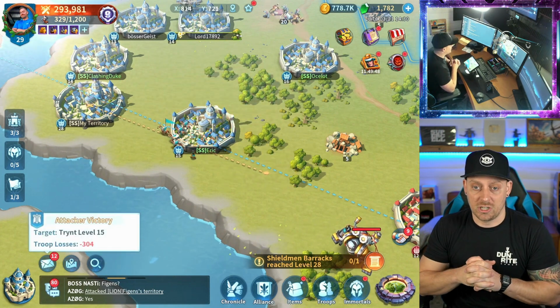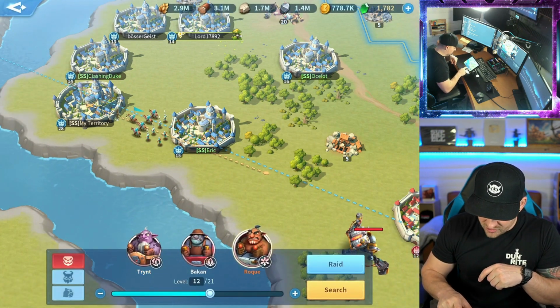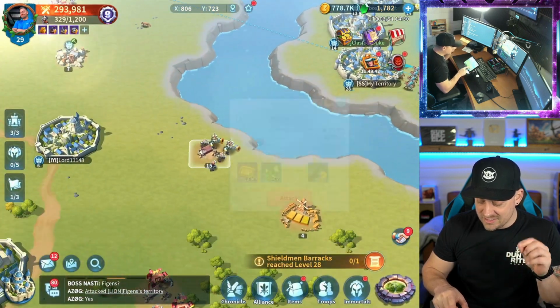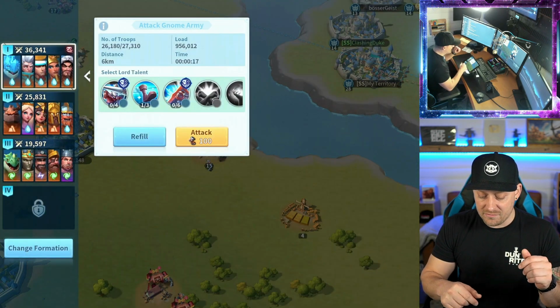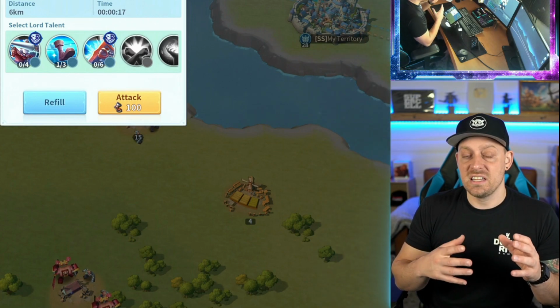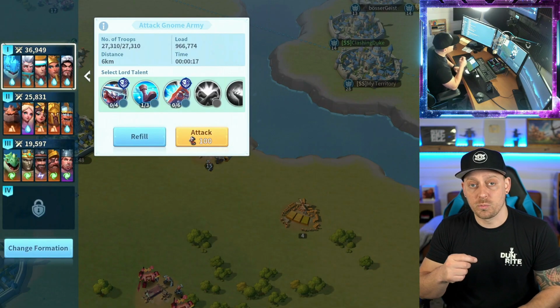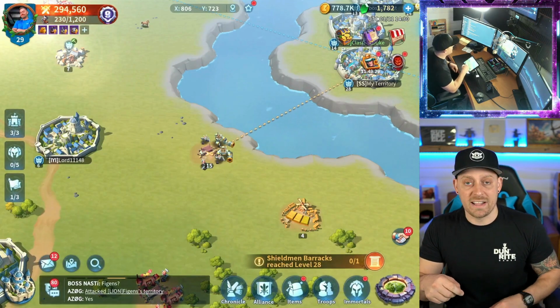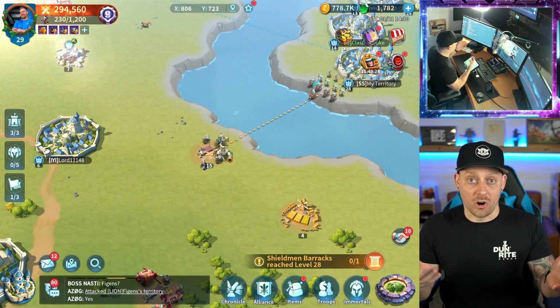So right there I lost 300 troops. Let's do one more at the same level. We'll go after the rogues though, level 15. Now it seems that all of the gnomes that you go after have different difficulties. I could get to higher levels on some of them than I can others. Notice we're almost at 37,000 power already, only 3,000 less than we were at when we started this video.